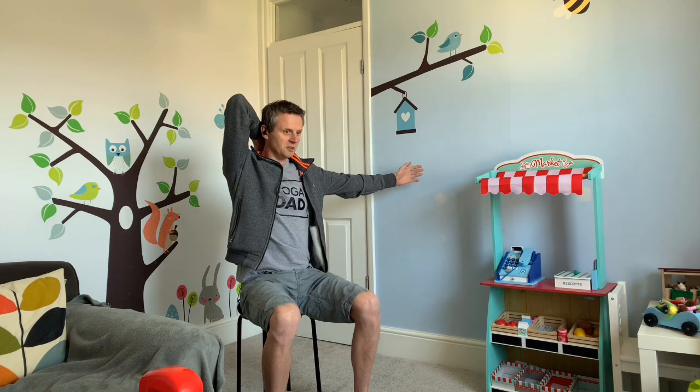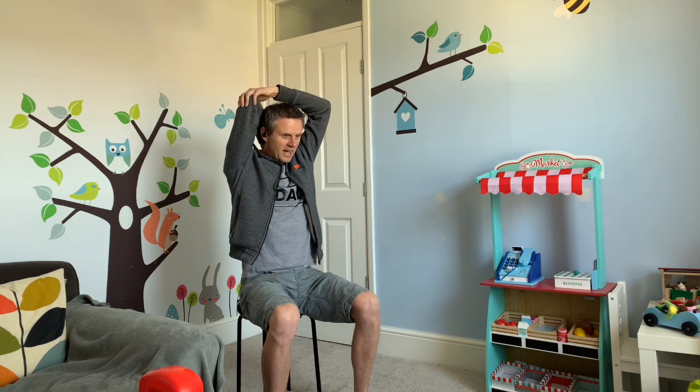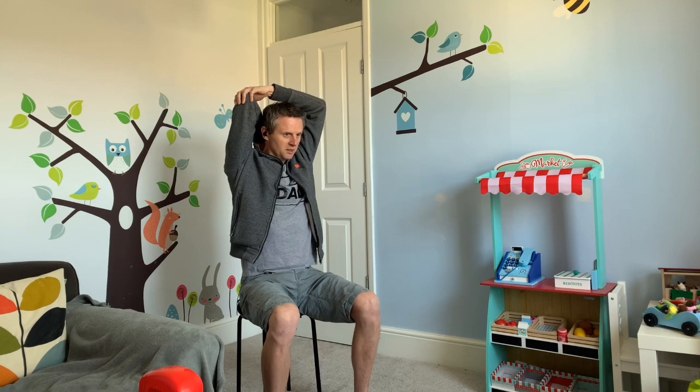We'll take our left arm out to the side, lifting our left arm up and overhead, and bringing that left hand across the right elbow. Now if that feels uncomfortable at all, particularly across the shoulder, feel free to take that right hand and bring it more across towards the left shoulder blade. Otherwise, just keeping that right hand between the shoulder blades. Lowering the shoulders down away from the ears and feeling that space that's now created across the chest, across the shoulders, along the side body.